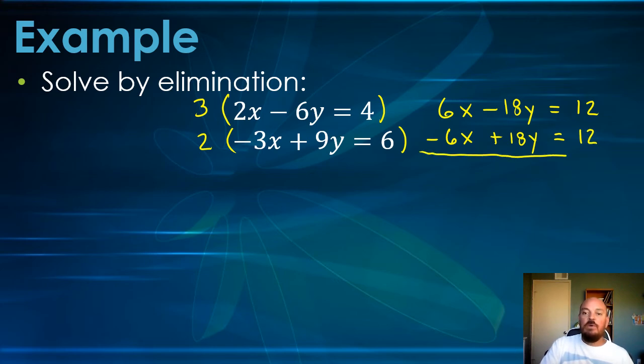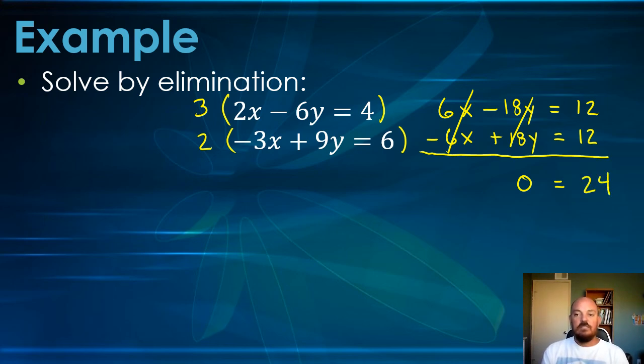Now when you add the equations, remember this is what we were trying to do, is cancel out the x's. But what happened is we also cancel out the y's. Negative 18y and a positive 18y also cancel. If everything cancels, it leaves a 0. Now on the other side, remember we're adding here, those don't cancel. That's not a 12 and a negative 12. It's a 12 plus 12 is 24.